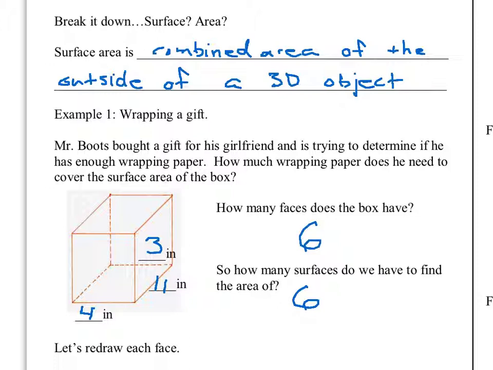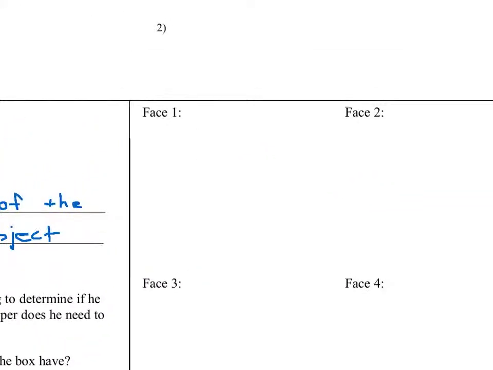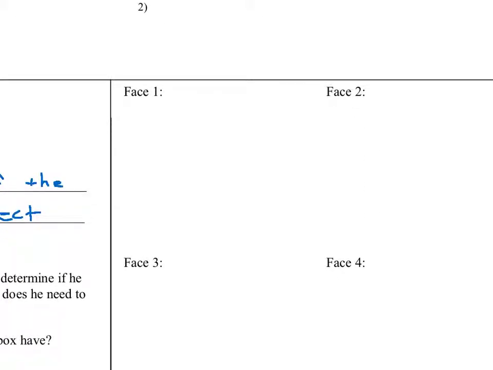So in order to do that, the way that we're going to show our work is we're going to go through and we're going to redraw each face. So we're going to start with the first face. That's the front of the box. It's got the tire guy and the weird fuel guy on it, all right? The front.